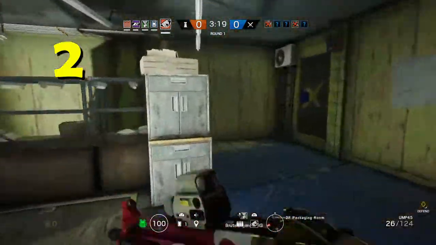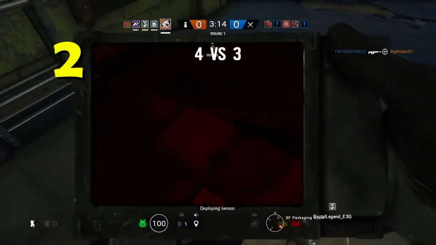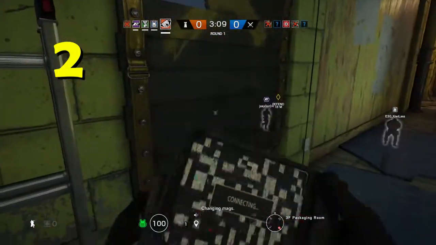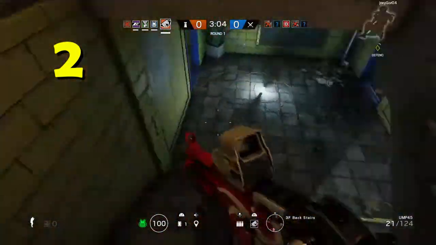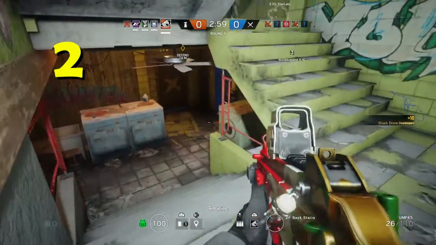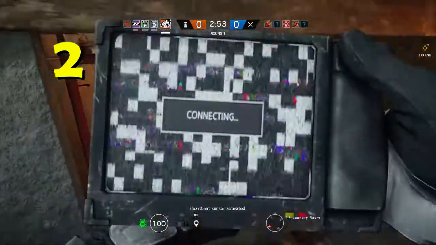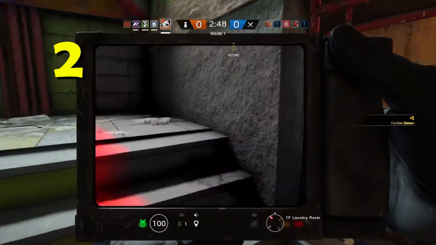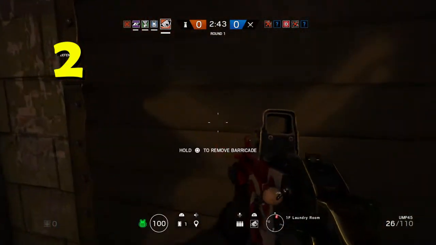A bar on the bottom floor. Deploying sensor. Twitch's drone coming down. Got it. I know that they're on the roof still. I got one. Laundry. She's repelling. She's repelling up. She's repelling up. North side.